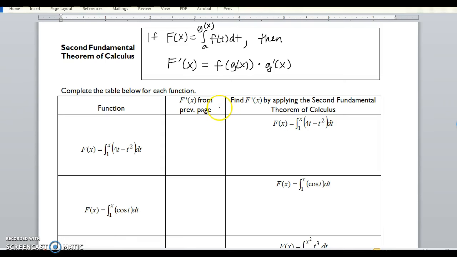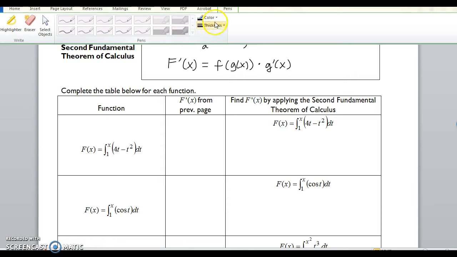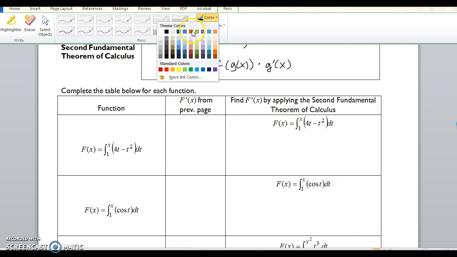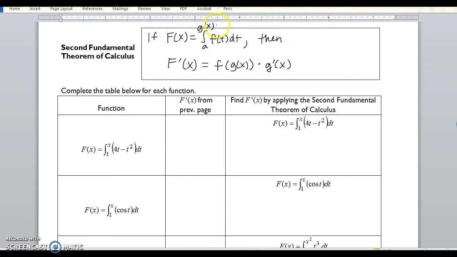And so this is really a consequence of the chain rule. So what we're doing here when we take our derivative, we're going to take this g of x and plug it in for t. So wherever there was a t, we'll put in that expression. So that's this right here. But then thinking about chain rule, we have to go back and multiply by the derivative of the inside. And so that's why we have to multiply by g prime of x. So let's compare this to the problems we had on the front page.